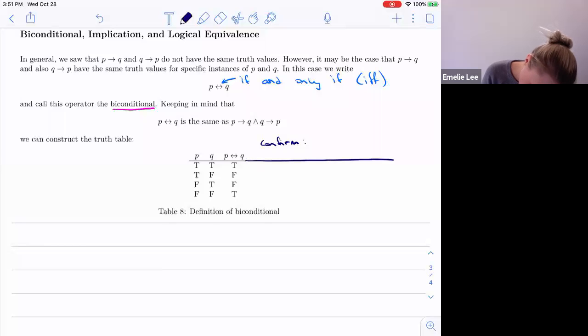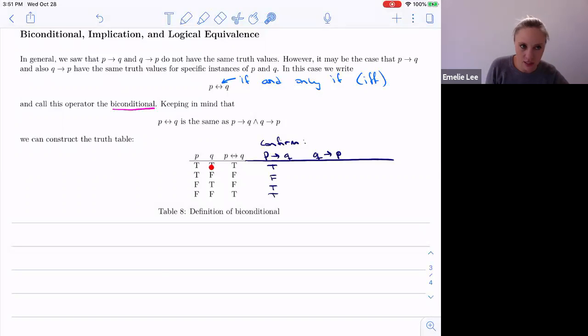P then Q. True to true is true. True to false, that's false. False to true is true. False to false is true. True, false, true, true. Or if you've memorized the conditional table. Then we can do it backwards, to figure out what if Q then P looks like.